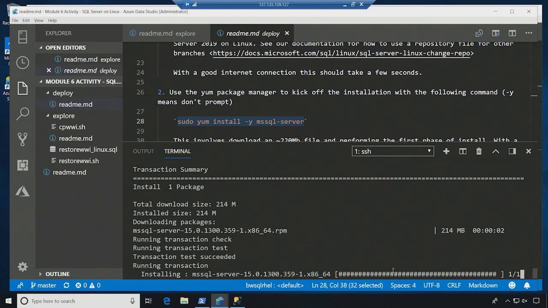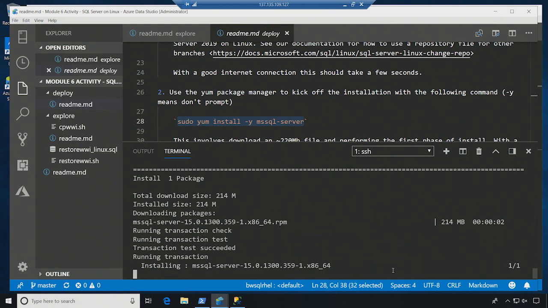For SQL Server on Linux, what we've done is slightly different. We believe in just deploying the bits for you. In this case, I'm just deploying the engine and agent together. And then for other features, those are in separate package files. So for example, if you're going to do SSIS, we're not installing that here, where in Windows, you would normally do that. What we're doing here is installing just the engine and agent together, okay, the core engine.